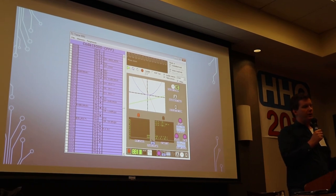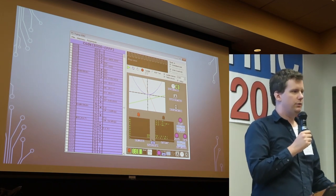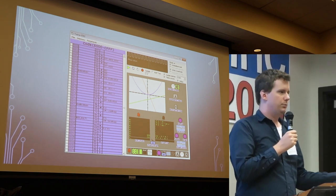Well, because it's just a hobby and I'm not making a commercial product. So I work with through-hole components because it's just fun and easy to solder. And there are not many microcontrollers that have a lot of RAM, but with a 6502, you can add as much memory as you want.